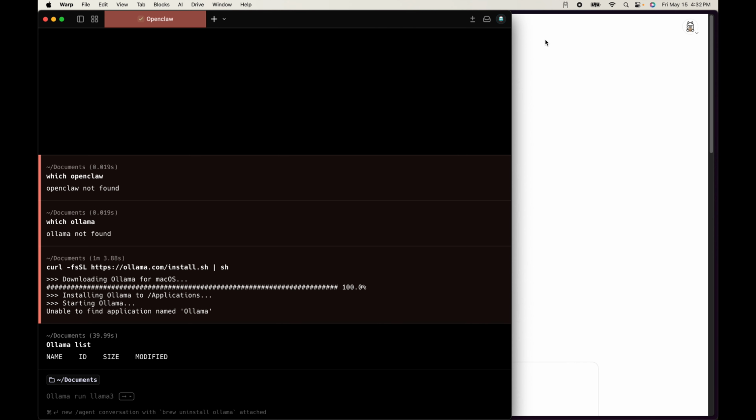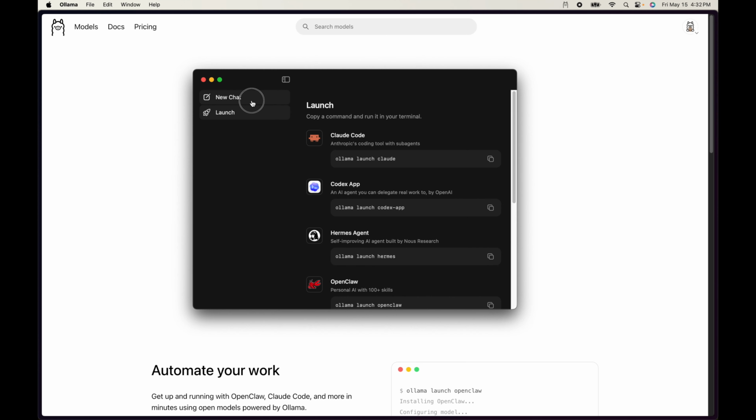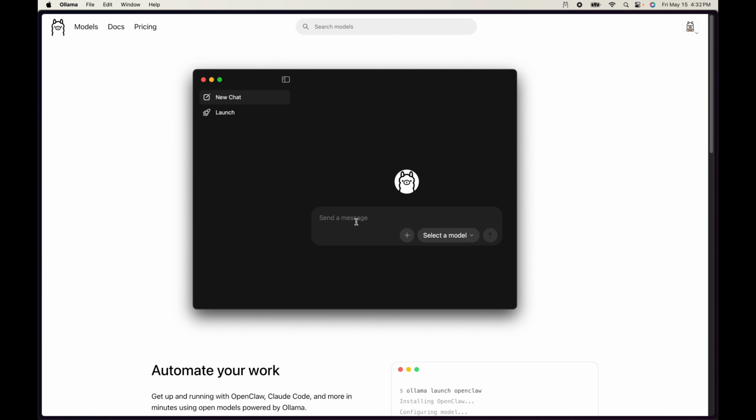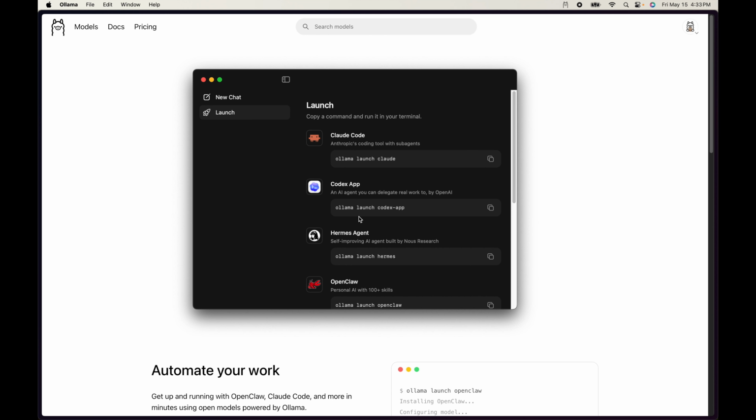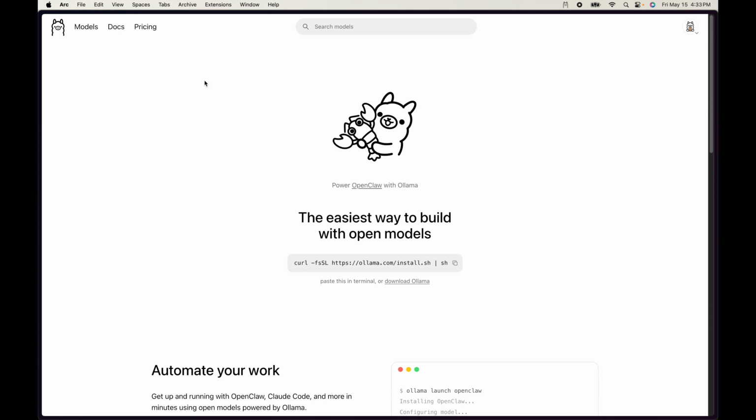What we can see here is this little cute avatar of Ollama, and we can open up Ollama and see what's there. As you can see, we have a new chat. We can chat with Ollama models right here and choose any models from here. But what we are going to do is add models via terminal, so that we won't be needing this GUI for now.